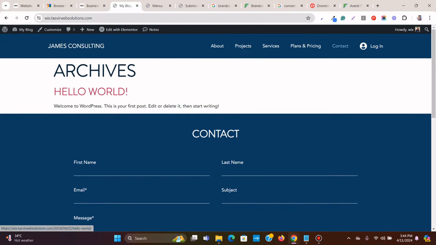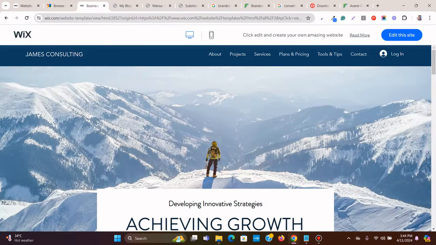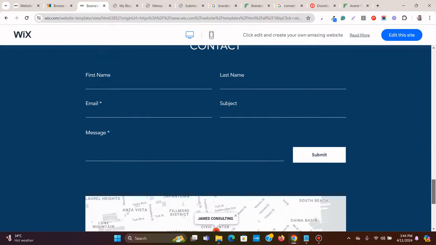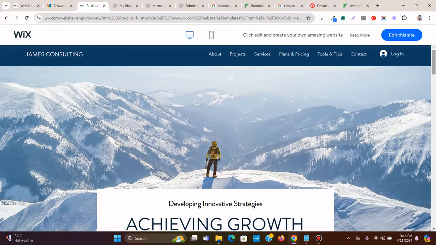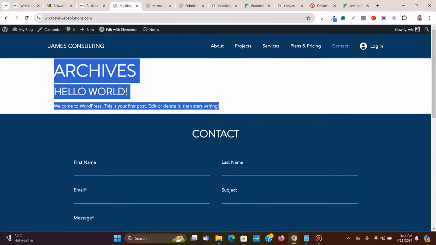Okay, so now we're done with building the header and footer of our website. So we can go ahead and start making the pages, starting with the home page first. So there is the home page. The home page is the front page of our website. We need to make sure that it appears on the front page. And currently the front page by default is showing the latest blog post. This is how WordPress works. By default, WordPress will show you the latest blog post on the front page.